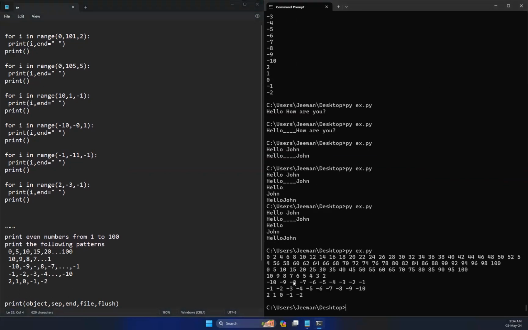Now we can see right now the initial one, only even numbers, fine.